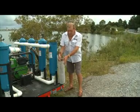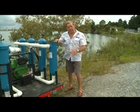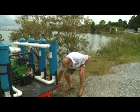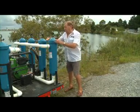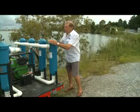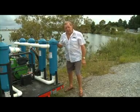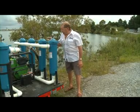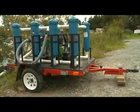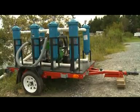So that actually collects the small particles of gold, which in turn is taken back for processing to extract the precious metals out of that material. It's a very simple arrangement, it just goes back together again, and once you start the pump you just turn the bleeder on, bleed it for a second, and we're back in business again running it. So it's a simple process to take these bags out and replace them with fresh bags. So it makes the whole machine a very simple operation in the gold mining area.